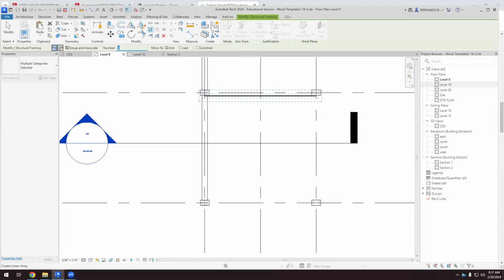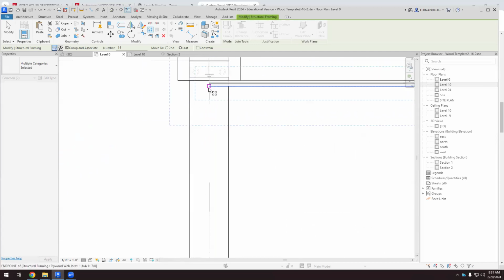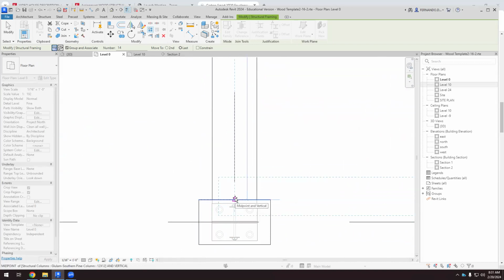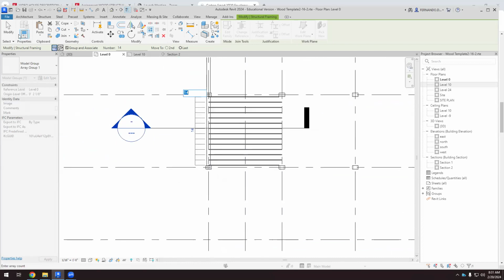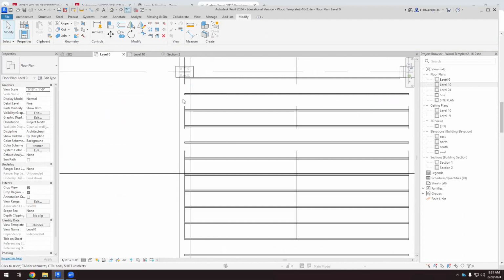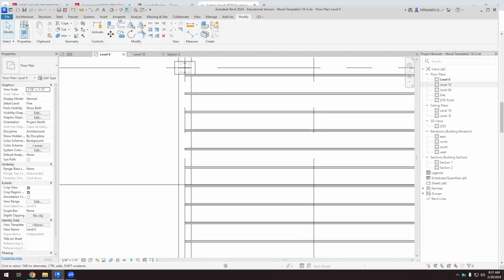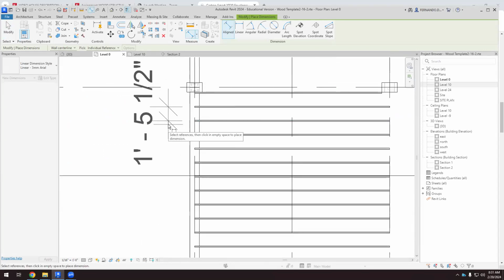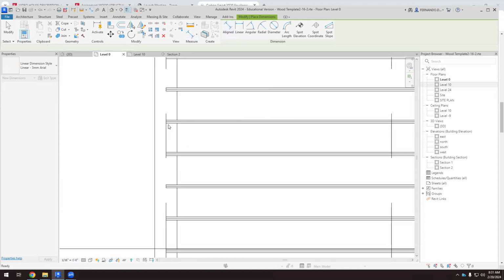We don't need 2, we need 14. And then move to, I'm going to use the last. Okay, so I'm going to create 14 elements from the first one, this is the first one, to the last one. So let's do that. And now I select this point, and I'm going to that face of this column. And I have 14 elements here. And the distance between these 14 elements should be something similar to 16 inches. It's 1 foot and 5.5. Yeah, almost 16 inches. So that's good.